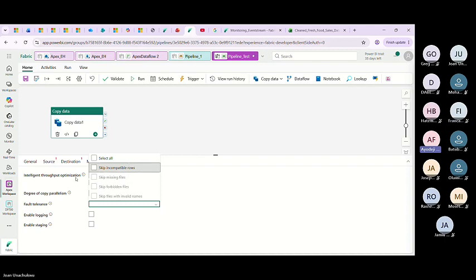Now, enable logging. Do you want to log the activity? Or don't worry, just copy it, let it fail. Everything you are doing, I want you to be logged. You can enable logging if you want. But just know that you are creating more files, more workload. But sometimes it's needed for the spirit of transparency, accountability.